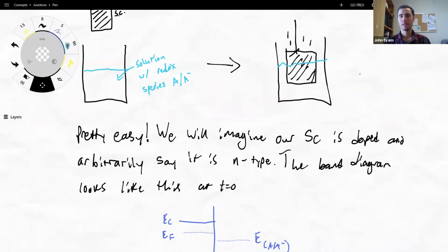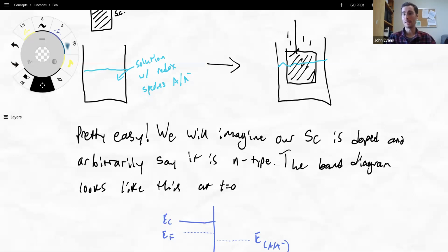So let's imagine that our semiconductor is doped. Because if we do it with an intrinsic semiconductor, things get a little bit weird. Plus, if we're doing photoelectrochemistry, if it's an intrinsic semiconductor, its conductivity is probably crap. So we don't want to deal with that. We want something with decent conductivity, something that will actually do some chemistry for us. And plus, some of the concepts don't make a ton of sense in intrinsics. So we're going to work with doped.